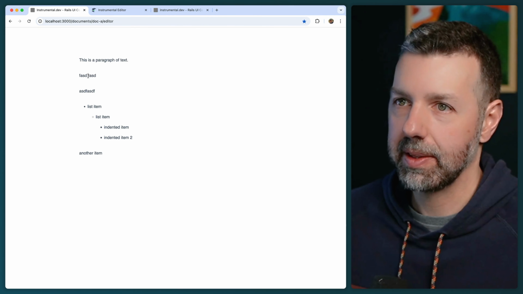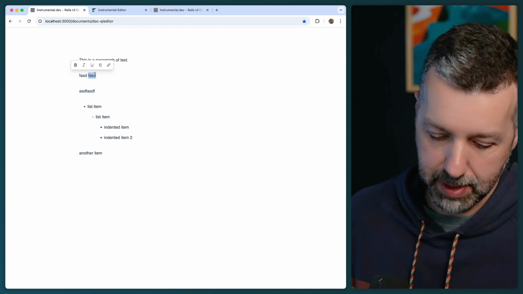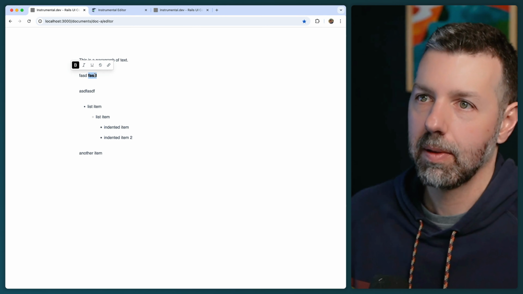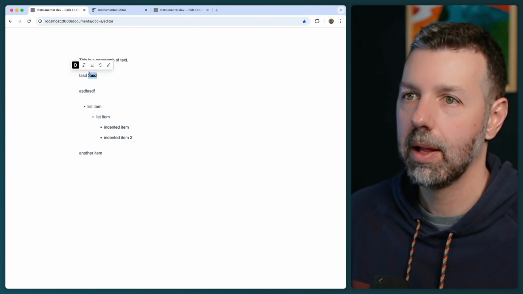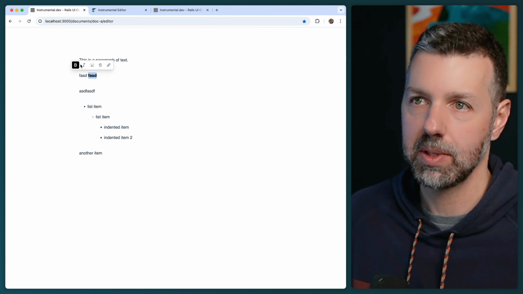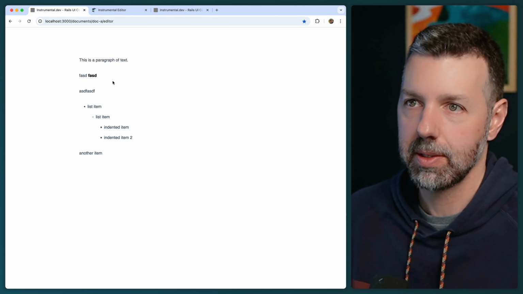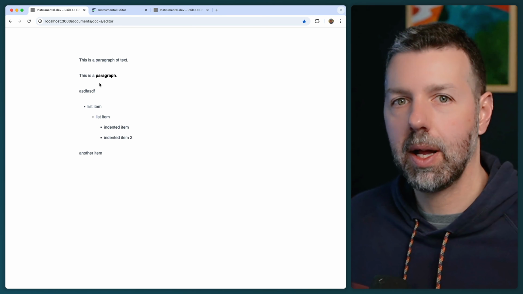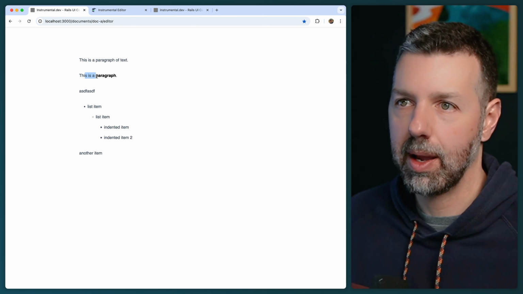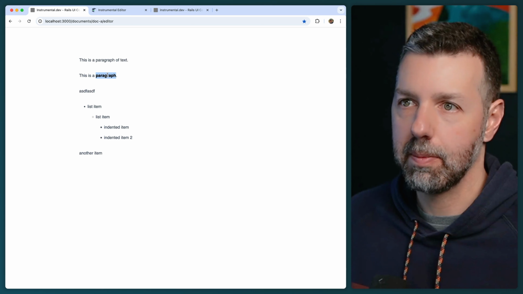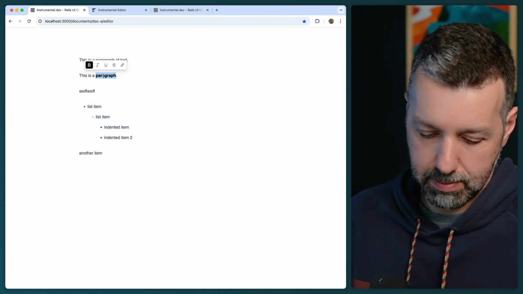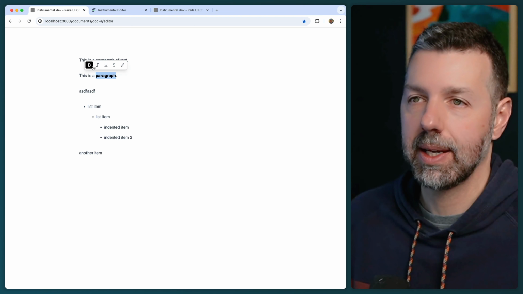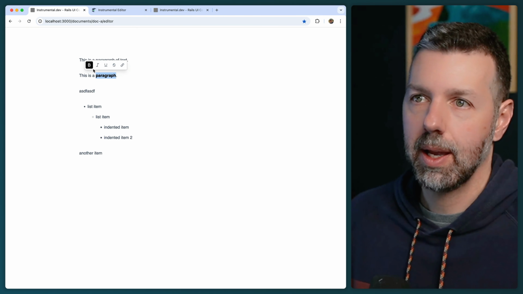So let's say I've got this paragraph here and I'm going to make that bold. I'm going to do Command B. By the way, the keyboard shortcuts for bold, italic, underline, and so on work, and they will also sync to the state of these buttons. That's pretty cool. Okay, so a little bit on how the formatting is working. So here's a paragraph, and I have applied the bold styling to it. I simply did Command B, and it's synced up to the button state there.